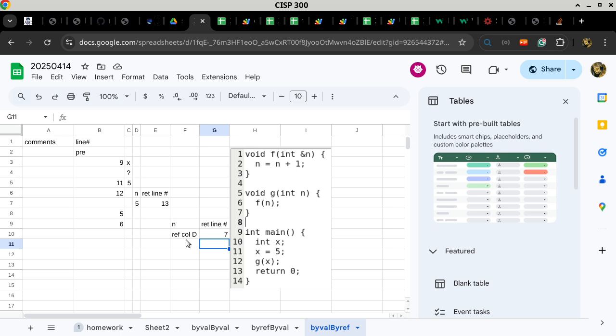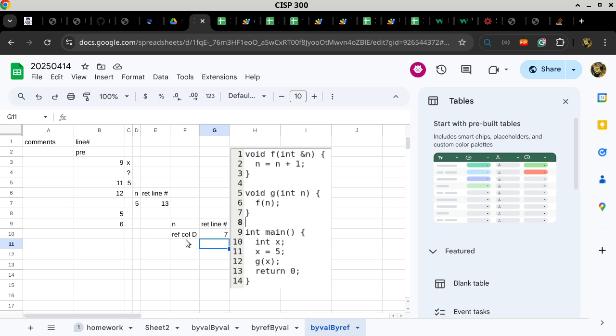Whether you are going to give it a specific value, like 5, or whether you give it a reference to something else, depends on the function being called, what kind of parameter it is specifying. If the called function specifies pass by reference, then the calling code has to say, oh, this is where you can find that thing that you will need to access later.